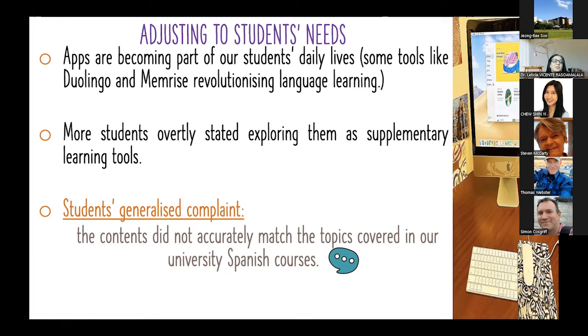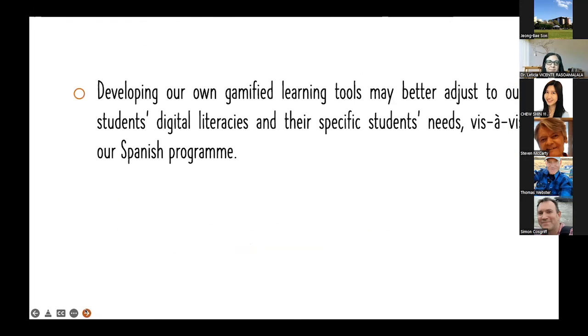However, there was a generalized complaint that the contents did not accurately match the topics covered in our Spanish courses. Therefore, we decided to develop our own learning tools that may be better for adjusting to our students' digital literacies and their specific needs vis-a-vis our Spanish program.